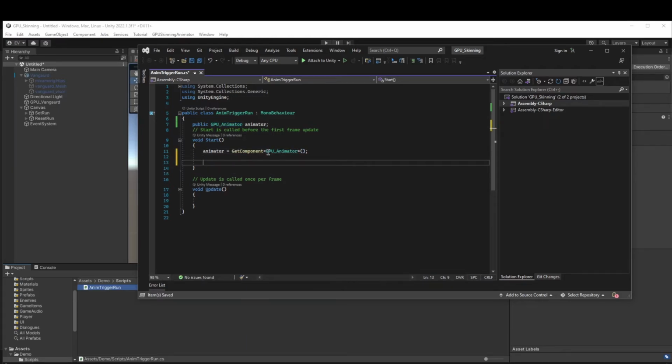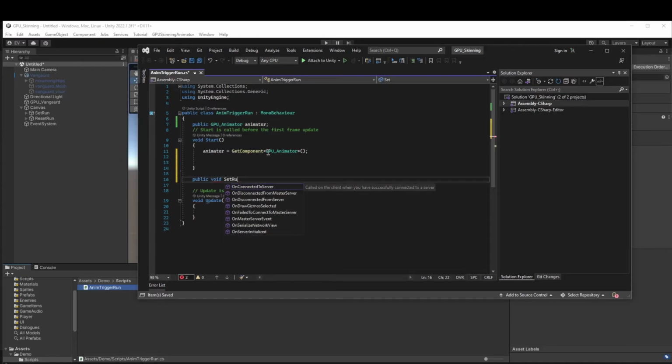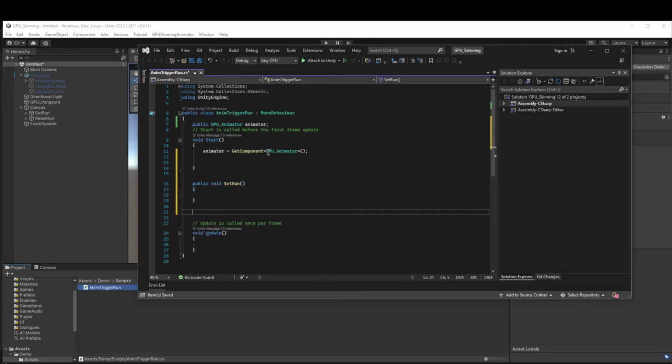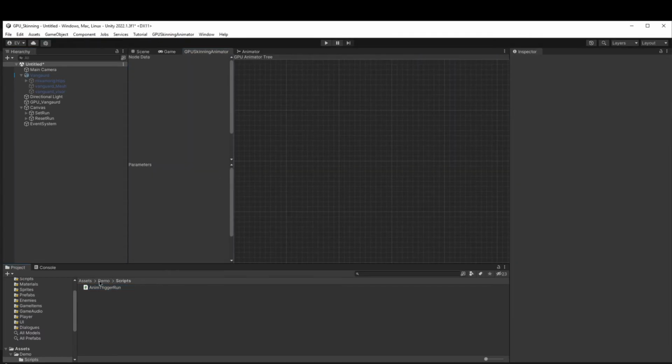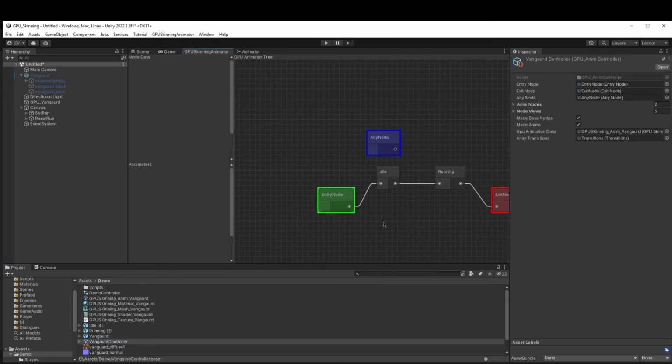Right, and from here two functions, set run. It's important how we name our parameters. Actually, conditions are not so much, mainly parameters. Check this out. We go with our exposed parameters.